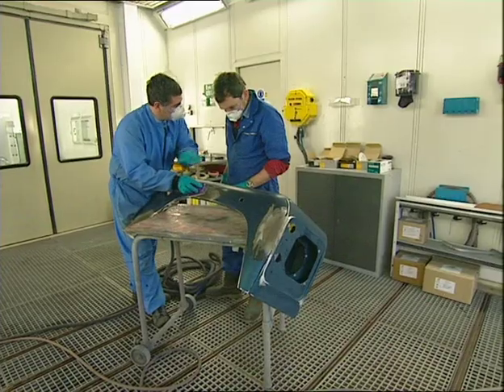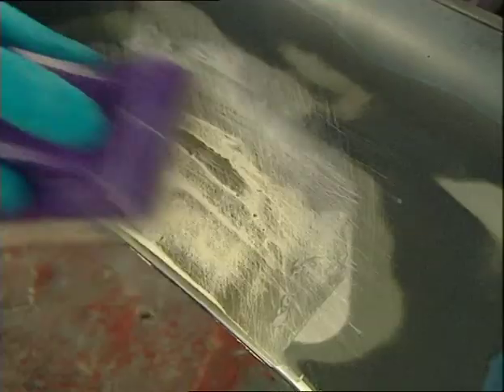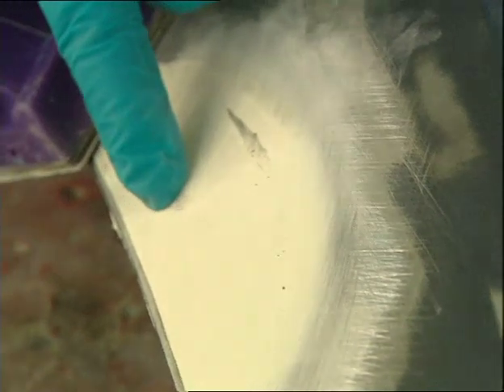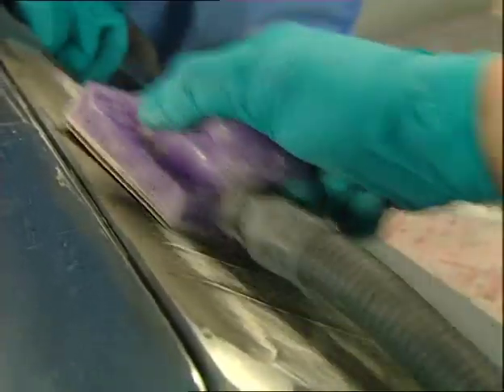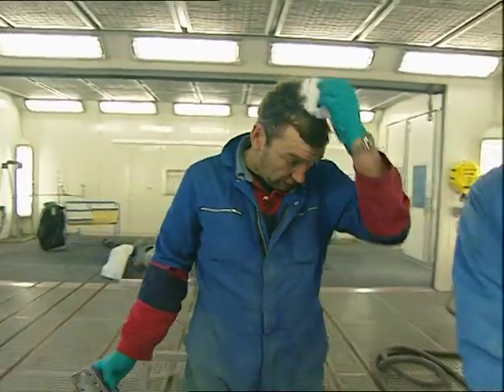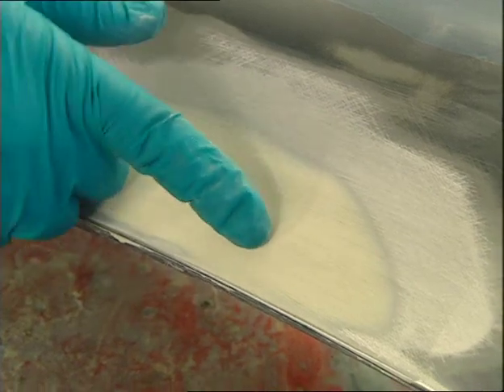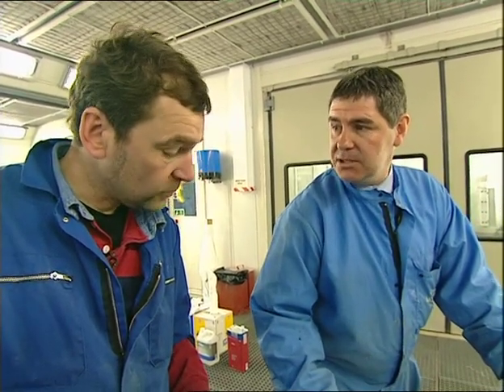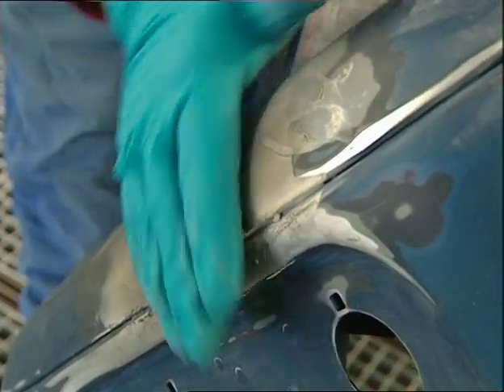Keep it nice and flat, and vary the direction of the sanding so it's not all going one way. You can see quite clearly where that powder is stuck in the groove — which means unevenness; that's where the dent was. Once we get to this stage, we then change the grit on the pad to a slightly finer 180 grit, put some more dry powder coat on it, and finish to the stage we want before primer. This is the quite difficult bit around here because there are lots of curves.